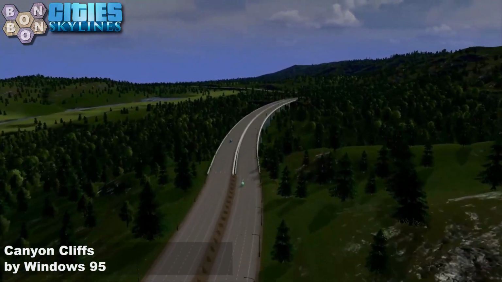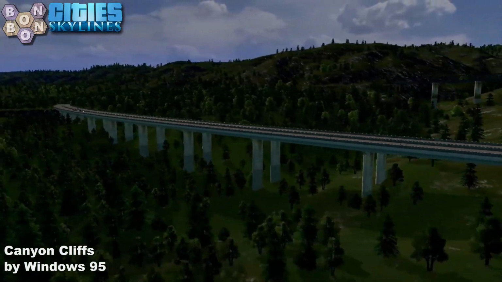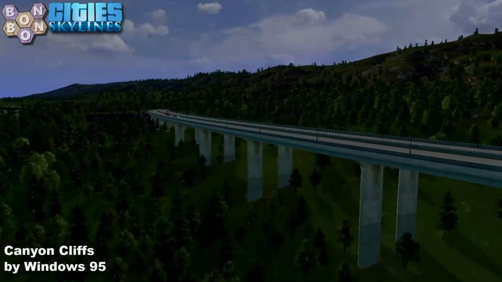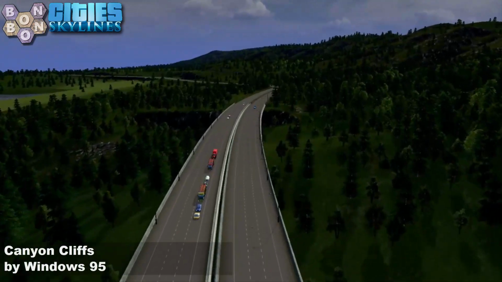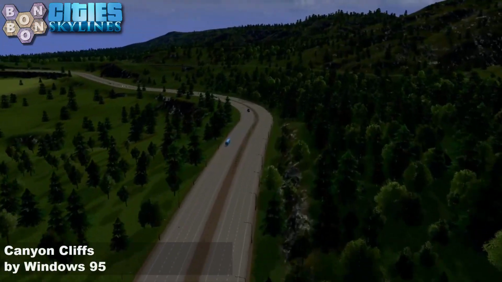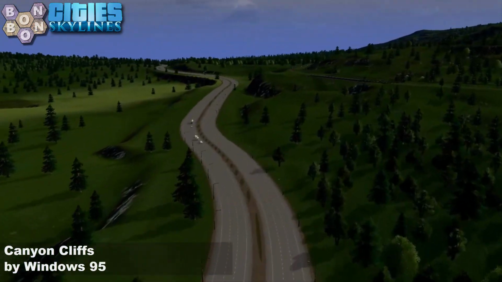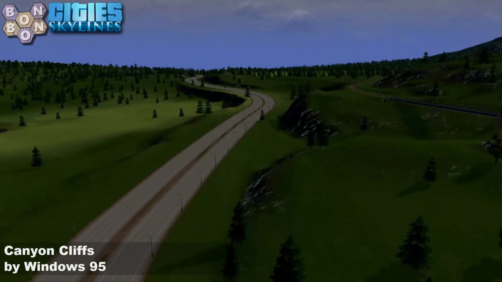Anyway, okay, elevated section over some undulating land here. This is just slick. This is just slick. I noticed there are very few trees underneath there. Just a few smaller ones, just dotted, because sunlight and all of that. Right, heading off now towards the edge of the map. See, I took the long route.